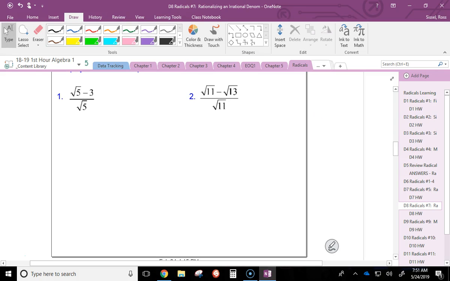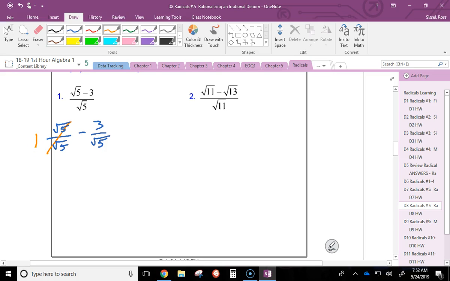Now, this is the one I knew some people had troubles with. The division. And the reason was we didn't break it up and we tried to just do the division with one of them. But when we have this radical, what I need to look at is this is going to be like the square root of 5 divided by the square root of 5 minus 3 divided by the square root of 5. That dividing by the square root of 5 is going into both of them. So, what would this simplify down to? 1 minus 3. So that's 1.